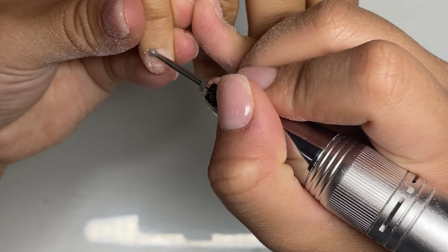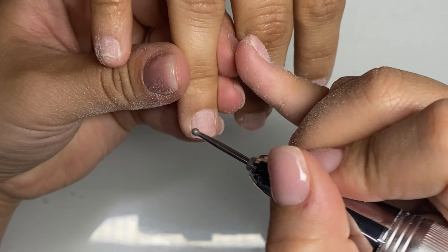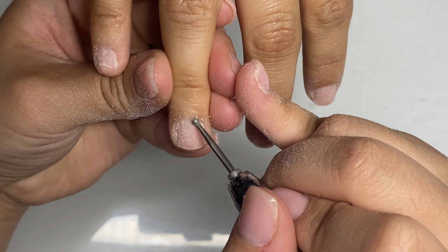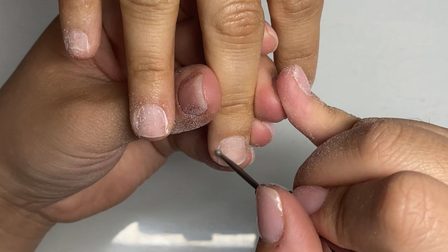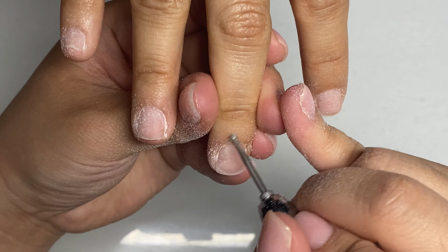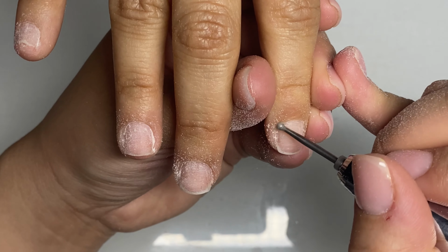Now I am going in with my small round bit that I always use, going from left to right and just removing any of the cuticles on her nail beds and kind of pushing them back as well. I know this gets kind of repetitive because I do the same prep every time I do nails, but for the new people that don't know, that's exactly what I'm doing here.